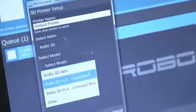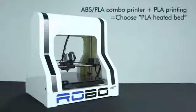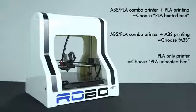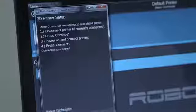If you have the ABS PLA combo printer and you are about to print with PLA, choose PLA heated bed. If you are printing with the sample material given in the box, this will be the option you choose. If you have the same model and are going to print with ABS plastic, choose ABS. If you have the PLA only model, choose PLA unheated bed.